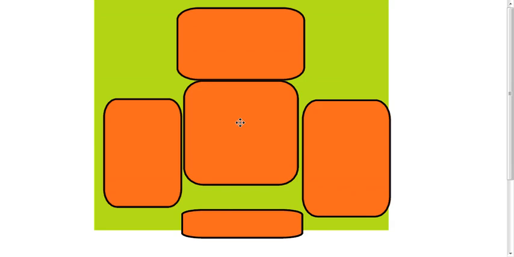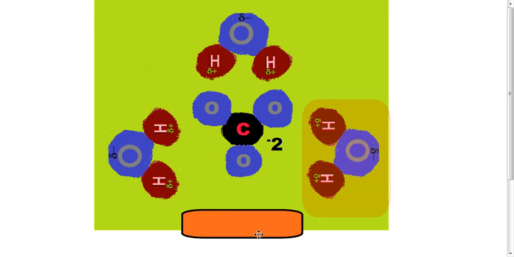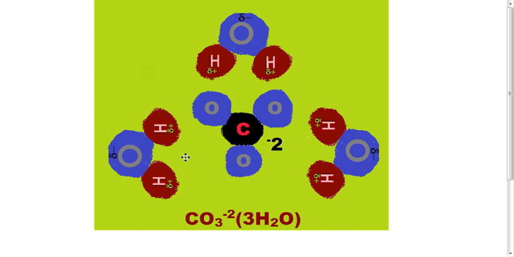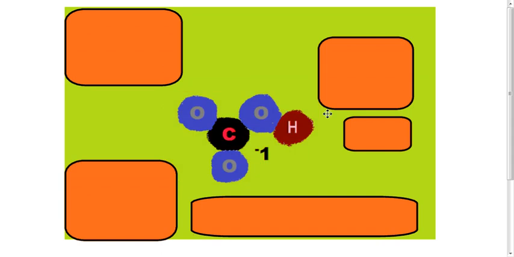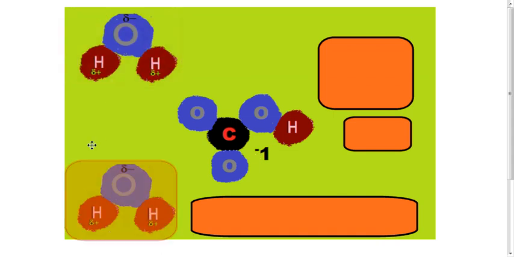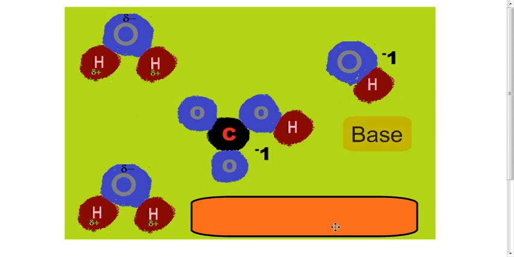And what's going to happen is 3 water molecules are going to come around, and you can see there they are, and carbonate is going to take away one of the hydrogen from one of the water molecules, and its charge goes down. The other 2 water molecules, the attraction now is reduced because there's less charge there, and it turns one of those water molecules into a hydroxide, and that makes the solution basic.